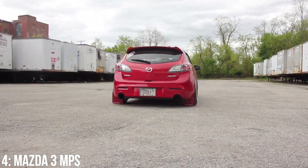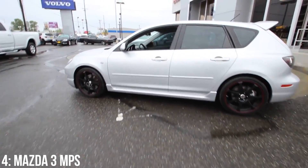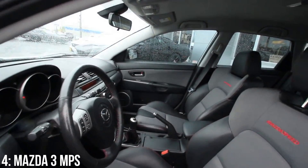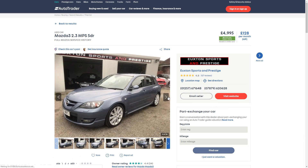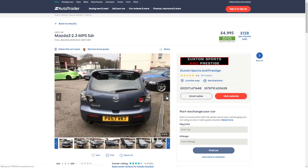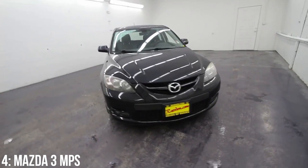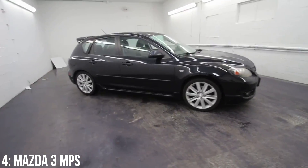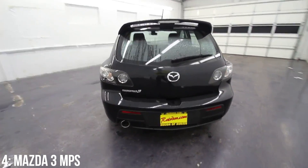And to show that this really is a proper hot hatch, you can turn off the TC and DSC if you fancy throwing the car around with some more freedom. The car has received a huge amount of love from the car world — the engine was listed in Ward's 10 best engines for 3 years straight, while Edmunds said the car is comparable to more expensive rivals like the Evo and STI. Car and Driver actually measured the 0-60 at 5.4 seconds, despite the official time suggesting the car is half a second slower. You can pick up a high mileage example for around £3,000, but 5k will get you a model with around 65,000 miles on the clock, making this by far the lowest mileage car on this list.